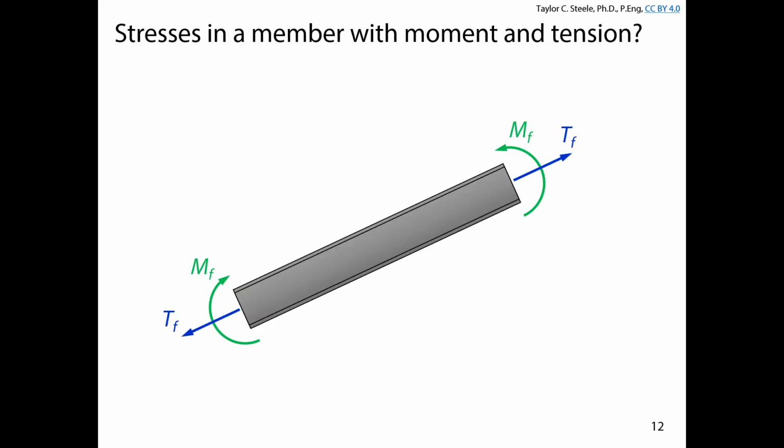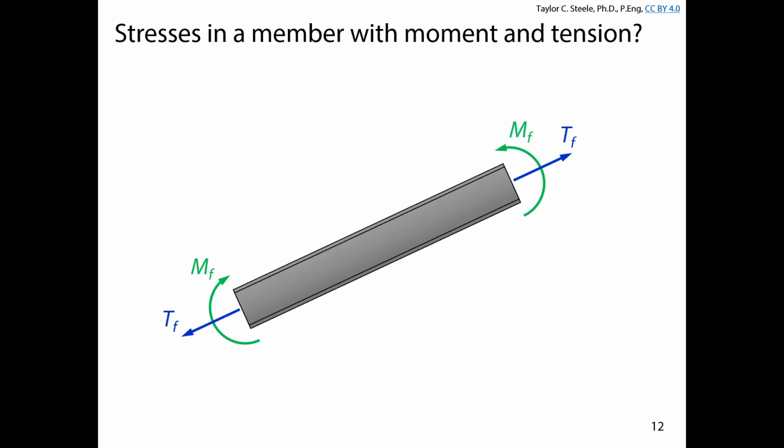In terms of strength, though, we're going to see that it depends on what kind of limit state we expect the beam to fail under. So if we expect the beam to fail in yielding, then the bottom flange, we're going to see in a minute, is going to carry more tensile stress. But if we expect it to fail in lateral torsional buckling, which comes from excessive compressive stress on the top flange, that tension is going to take some of that compressive stress away from the beam, and we're going to see it's less likely to experience lateral torsional buckling for that reason.